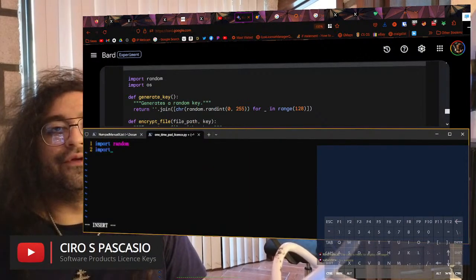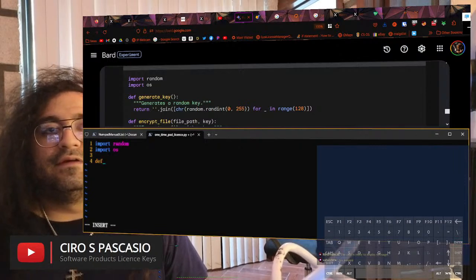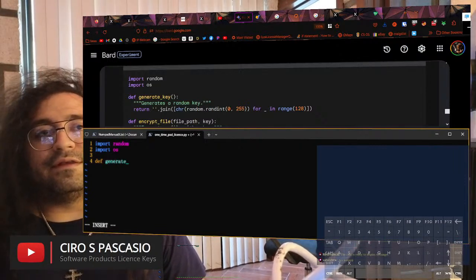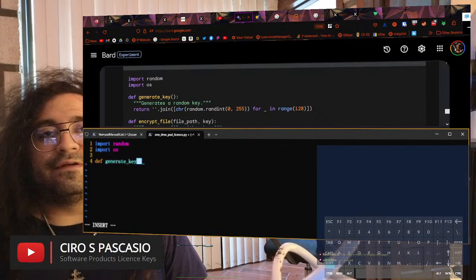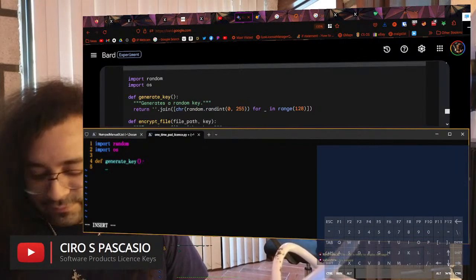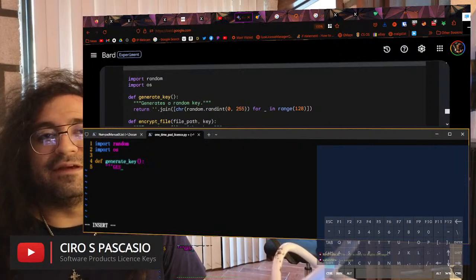Import random, import os. Define a generate key function. Now it's commented: it generates a random key.